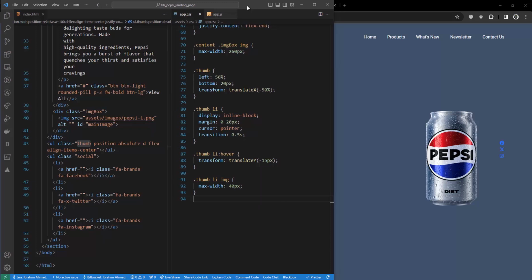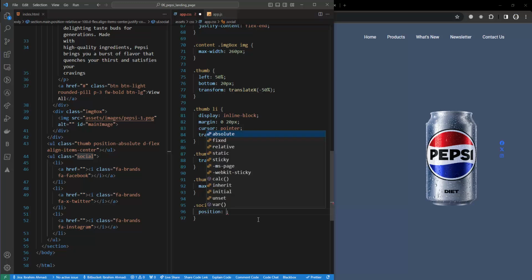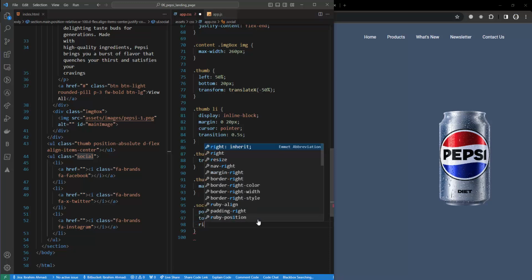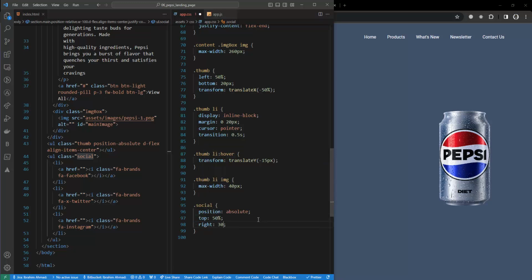Let me show you. Here I have my icons, and I have a class with the name of social. Let me copy this social one, and inside that I'm gonna say that position needs to be absolute, and let me save it. And after that top needs to be 50%, and from right I need this to be 30px.